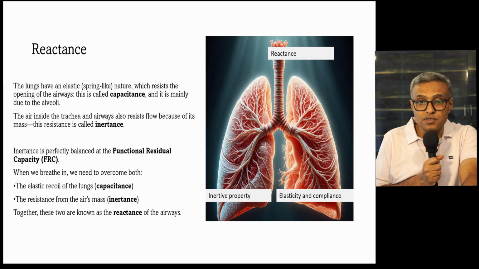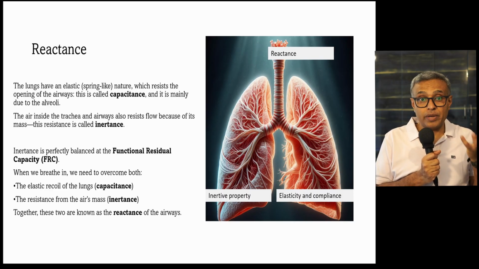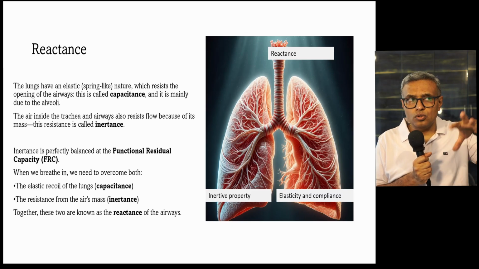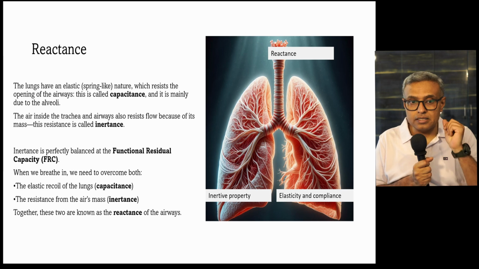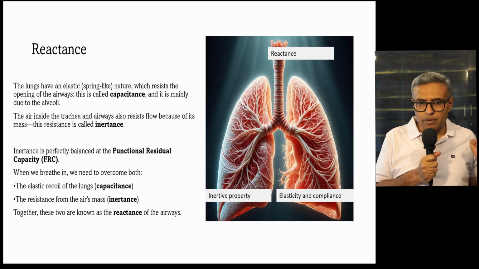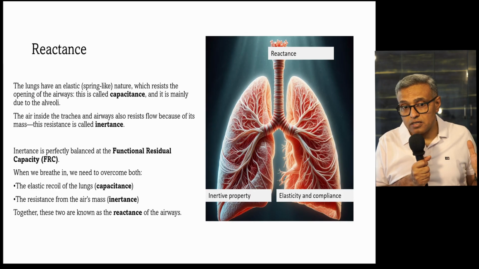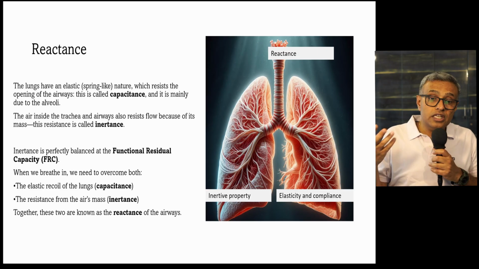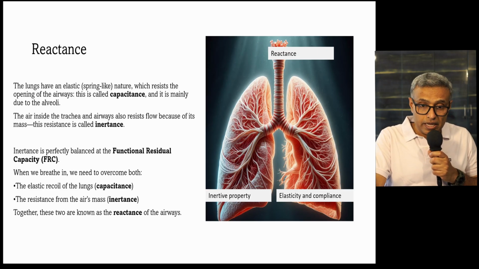Let's understand what reactance is. Lungs have a spring-like nature which resists the opening of the airways, and this is the capacitance, which is mainly due to the alveoli. The air inside the trachea and the airways also offers some resistance due to its mass, and that is called the inertance. Inertance is perfectly balanced at functional residual capacity. When we breathe in, we have to overcome both the elastic recoil of the lungs as well as the resistance from the mass of the air. Together, these two are called the reactance of the airways.